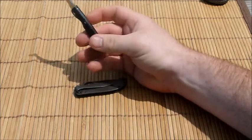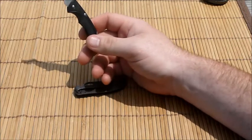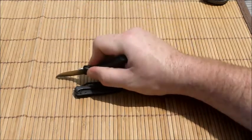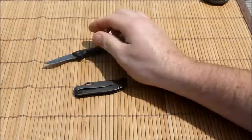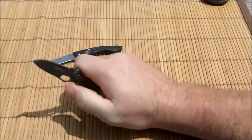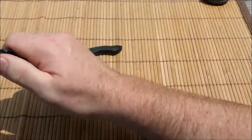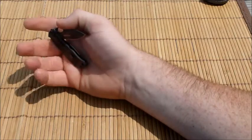I keep calling it a liner lock — it's the frame lock, which is a lot stronger than the Buck's back lock mechanism. I did an experiment earlier where I put some weights on it — this thing held up to 32 pounds of hanging weight off the tip without the back lock failing, which is quite good for what it is. But it's never going to be as strong as the frame lock. The frame lock just isn't going to fail — the way it would bend is inward and you'd still never close it on your finger. It's a more reliable locking system.